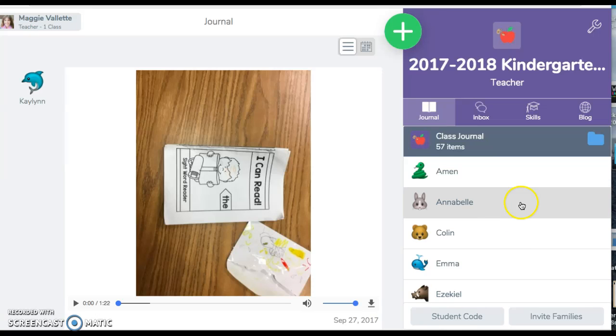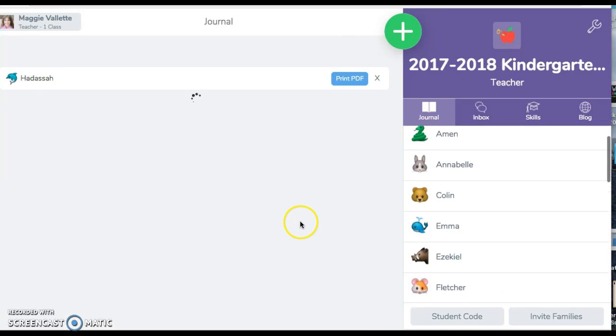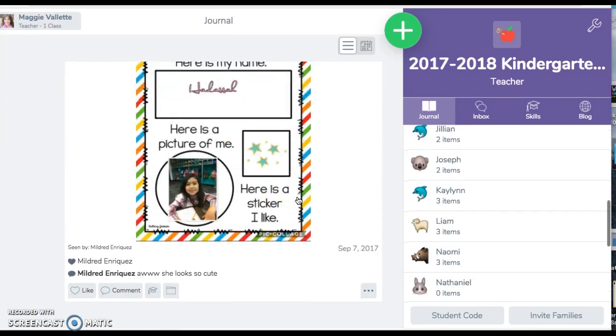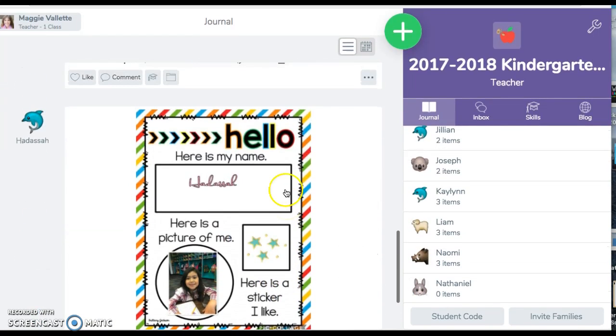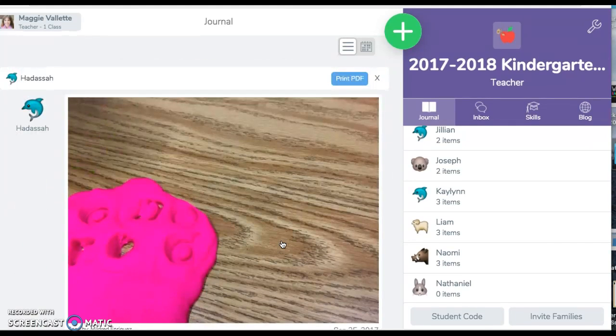So I'll go to a particular student's. This particular student, with our fifth grade buddies, they were able to create this document in Pic Collage, and then they were able to post it on to Seesaw. As the year continues on, we're definitely able to get a little bit more challenging, and I'm able to have the students do more challenging work and post it onto their Seesaw journal.